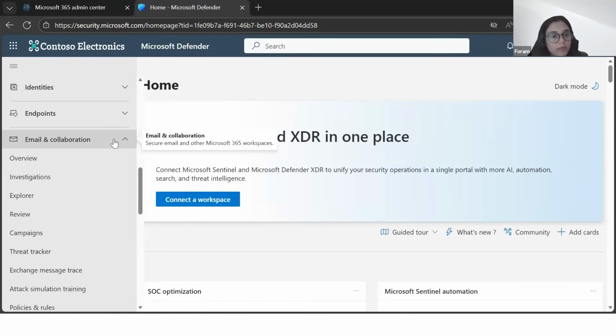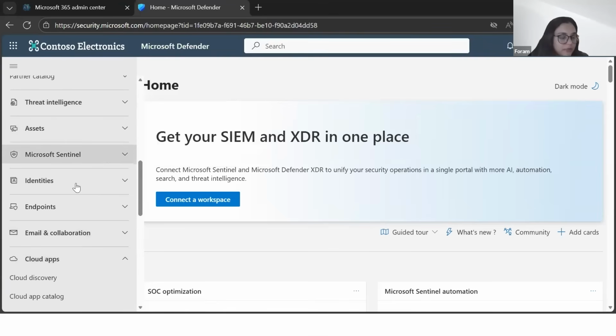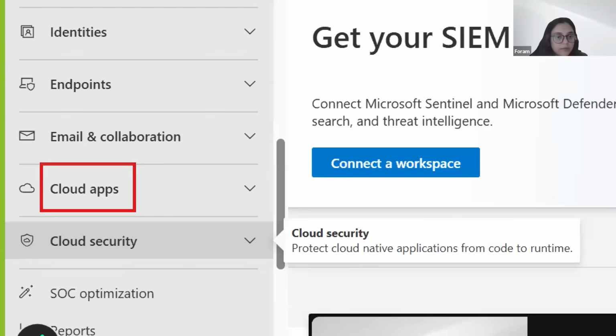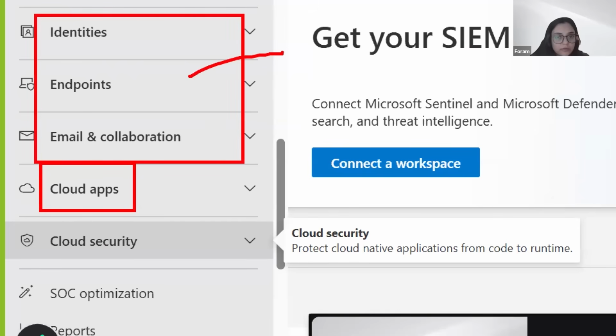We have email and collaboration, which takes care of your email accounts, detecting phishing-based email, your attachments, your links, and many more. And we have cloud application-based detection, where if an app is trying to do something, we will be able to monitor and manage those apps. So it comes with four areas of detection: your endpoints, your user, your Office 365, that is email, and cloud applications.